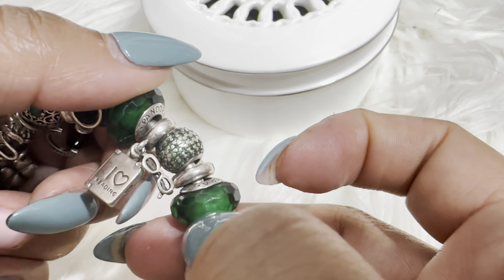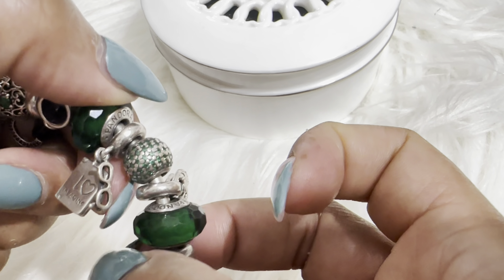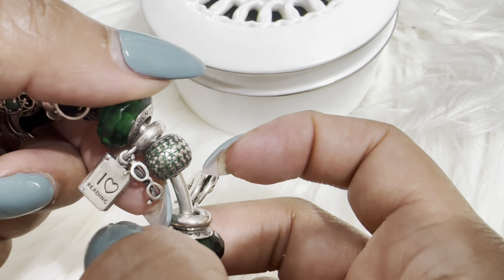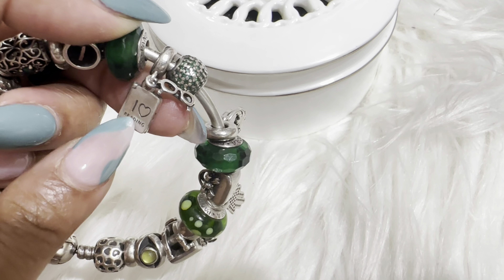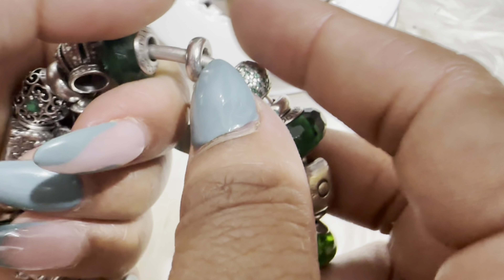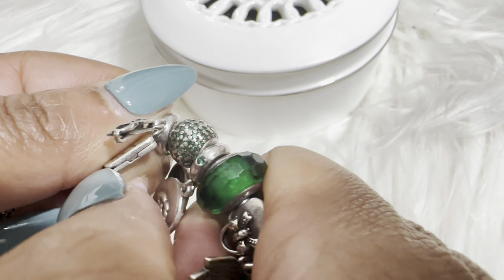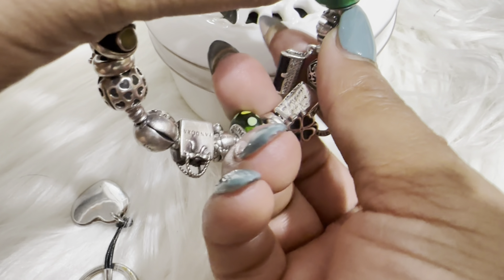In the middle is a love reading charm. I love to read, and it's funny because it has little sunglasses — I recently had to get reading glasses for when I'm on my phone or computer. The charm says 'I love reading' and the book actually opens, but I can never get it open. You can see it right there that it does open.